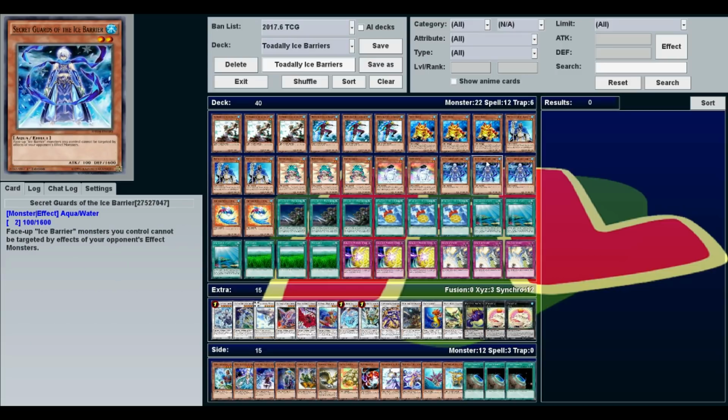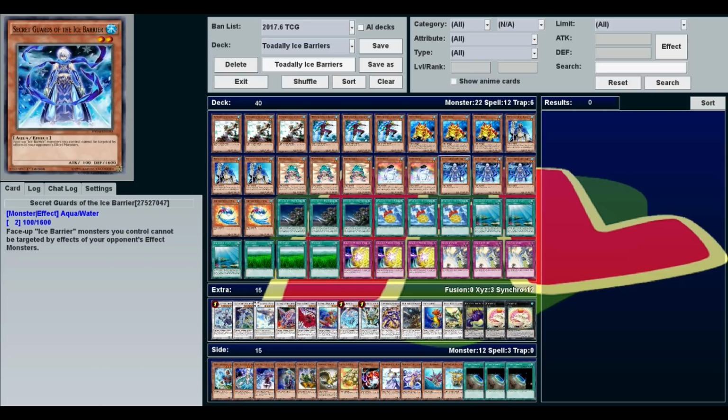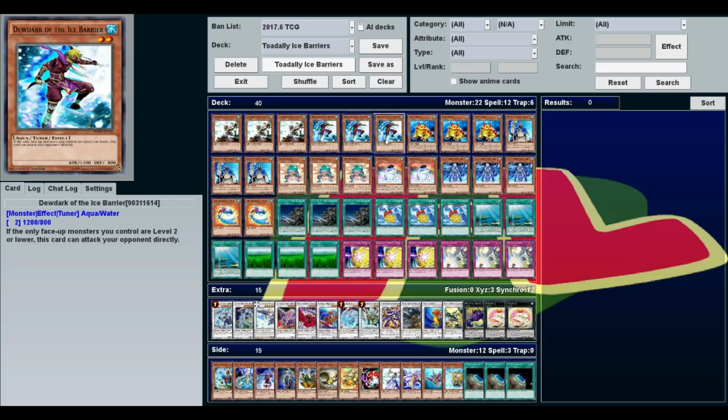And Secret Guard says face-up Ice Barrier monsters you control cannot be targeted by the effects of your opponent's effect monsters. So putting these all together, your opponent's not going to be able to attack you with anything unless they have level 4 or lower or Xyz monsters. They're not going to be able to target your Ice Barriers with any of their monster effects, and you're going to be able to attack directly every turn for 1200.